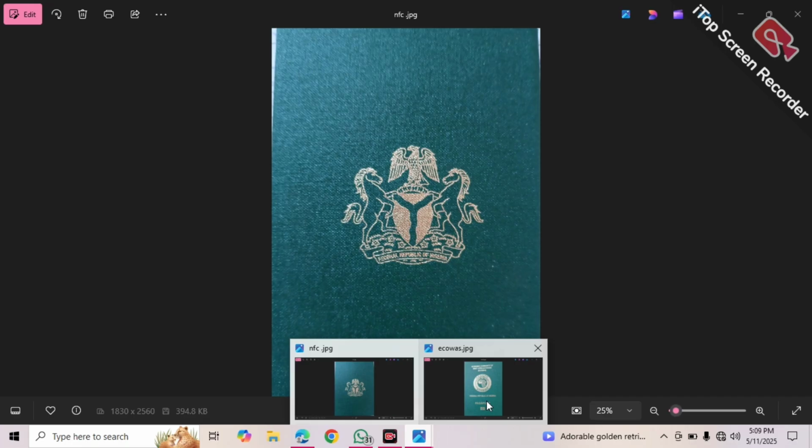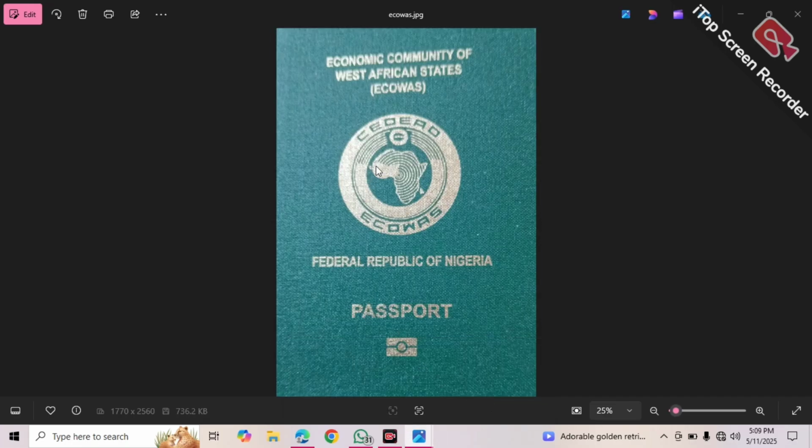So most persons say that this verification can be done using this front page. I really don't know about this front page, because it's the back page that has worked for me and has worked for a lot of persons. Even Persona will ask you first if you can see this symbol in your government issued passport. If you can see this symbol, then this is where the NFC biometric chip is embedded.